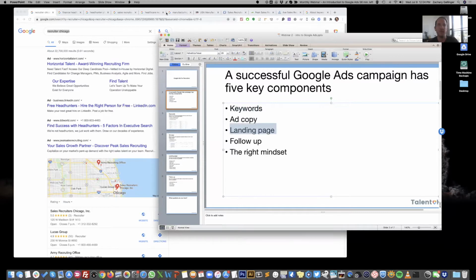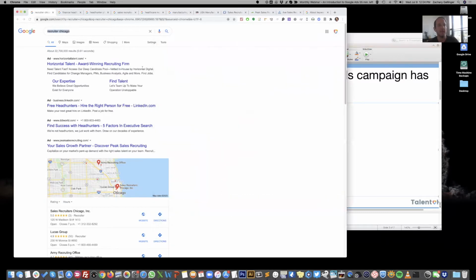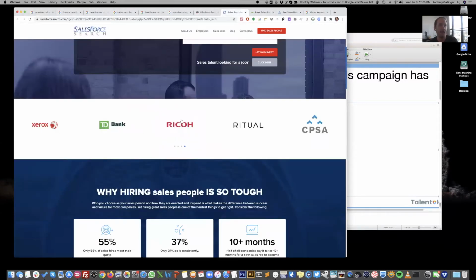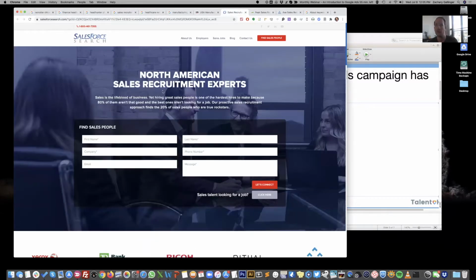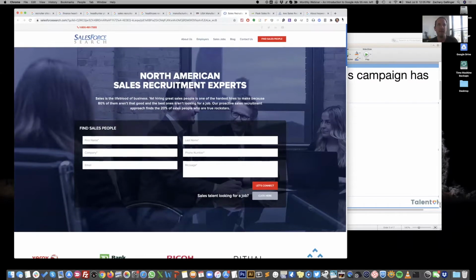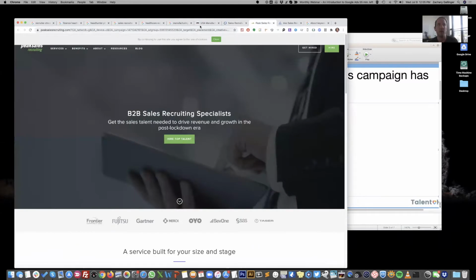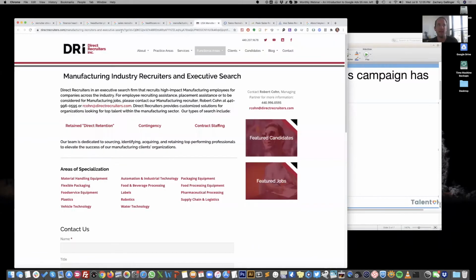The landing page. The landing page is a term that I think a lot of people are not always sure what it means, but a landing page is just any page that somebody goes to and then lands on your website, meaning the first page they see. So your landing page could be your home page, like it is in this case for this company, or it could be a more specific inner page, like it is in this particular case. So it's really just the first page somebody sees.